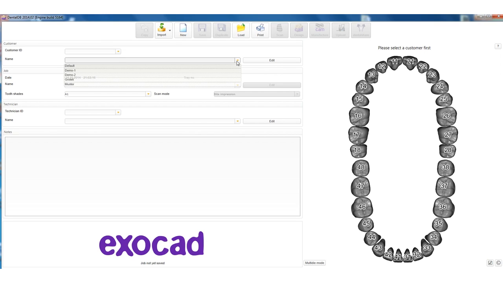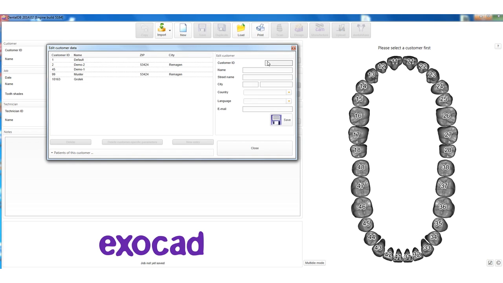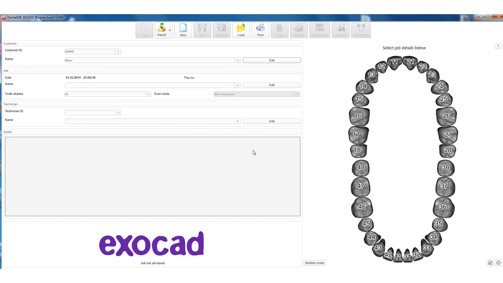To create a new customer, we make a left click on Edit, then assign a customer number and enter the customer name. Here, the last name of the customer is fully sufficient. Furthermore, we can create here the customer's address, select a city, the country, the language, and the email address. With the left mouse click on Save, we confirm these entries and we see the customer is newly created in the customer name list. Filling out the address fields is not mandatory. We close this box and we see the customer is already registered in the order form.